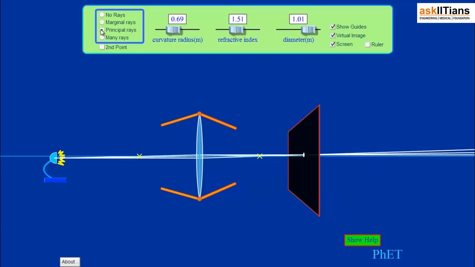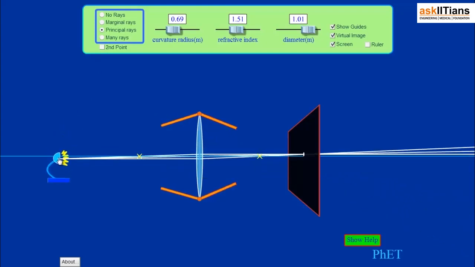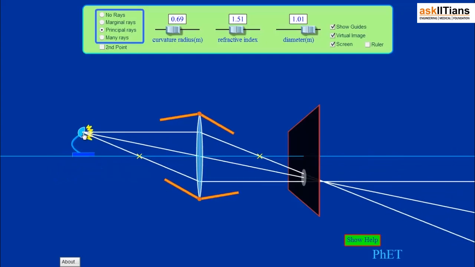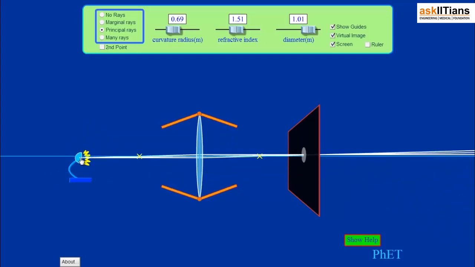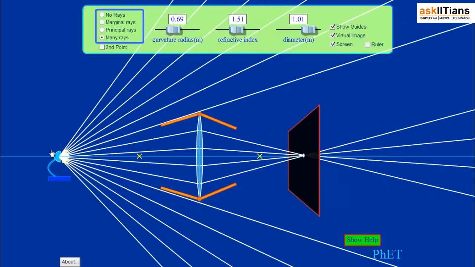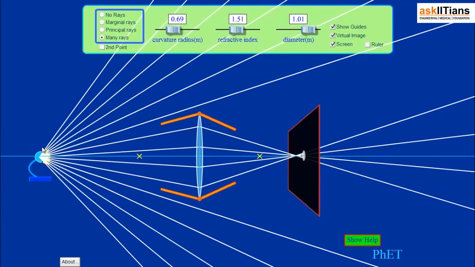Principal rays, again the light ray passing through my principal axis. So if you can look at this, these are my principal rays and my object is over here. Now obviously if I place my object over here, I will end up getting my image somewhere here. And so let's for a while put the object over here. Then many rays, obviously I want multiple set of rays, so as to just fancy myself how the object will look. Okay. So this is one.